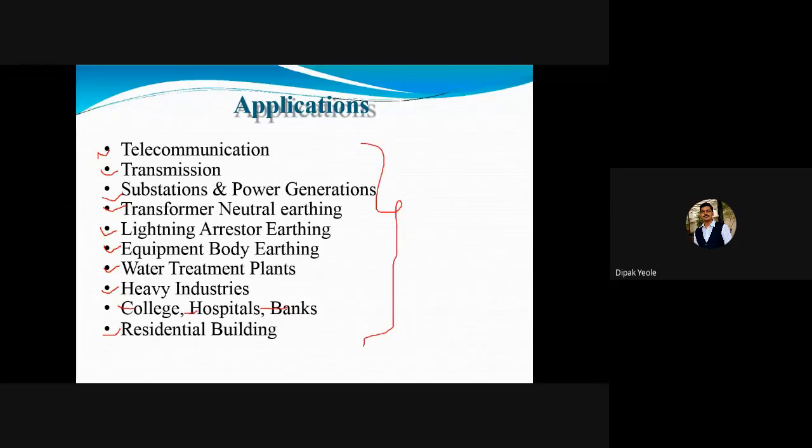मग तुम्हाला कळत असेल की अर्थिंग मध्ये सुद्धा करिअर करणं ही एक अपॉर्च्युनिटी असू शकते. If you are interested to do the earthing course, so earthing चा सुद्धा एक कोर्स अवेलेबल आहे बरं. जर ज्यांचा इंटरेस्ट असेल ते सर्च करू शकतात, इंटरनेटवर अवेलेबल आहेत बरेचसे कोर्सेस. येस, सो these are the applications of earthing.